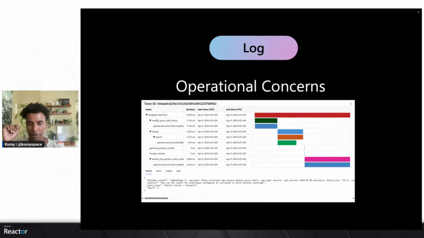In this case, we have this template chat flow, which I think I mentioned, where the first trace is modifying the query. So we're making the question better, and we can see in milliseconds how long that took. Then we can see when we get to the large language model, that's the OpenAI request to chat completion. That took a few milliseconds. And then looking up that function, generating the prompt context, giving that over, and answering it, and then using the OpenAI resource.